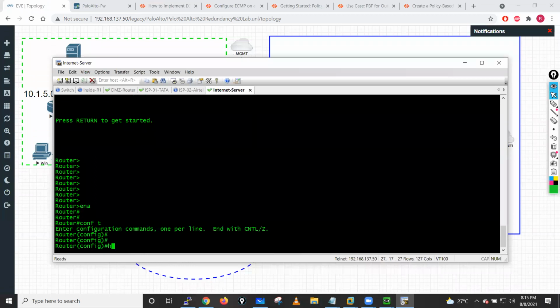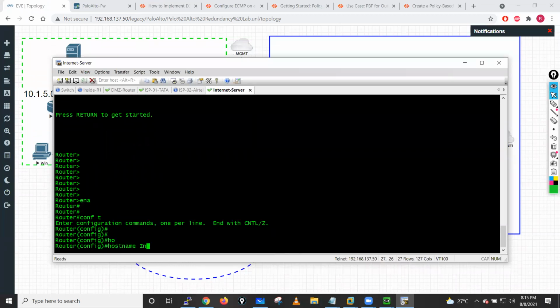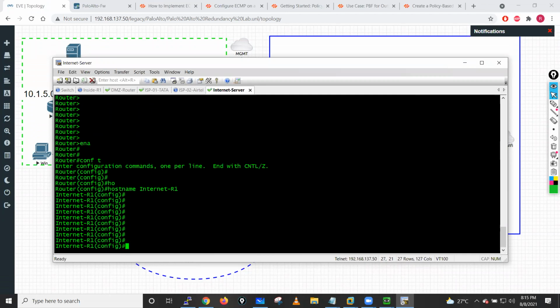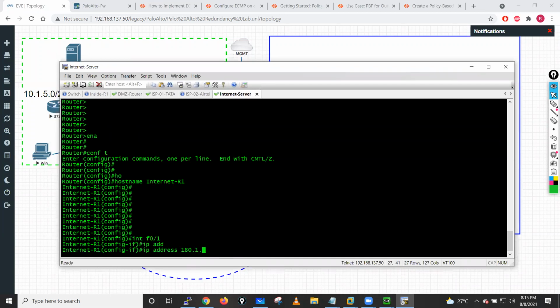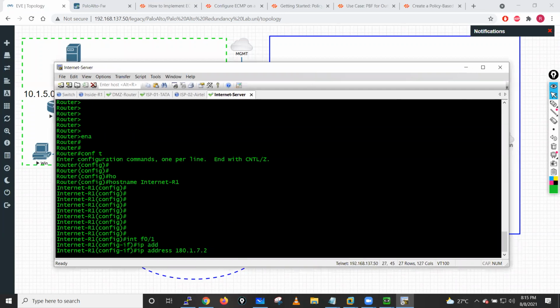Conf t, hostname. Let me give the name Internet R1. Interface F0/1, which is towards your Tata ISP, and the IP address is 181.7.2, 255.255.255.0.